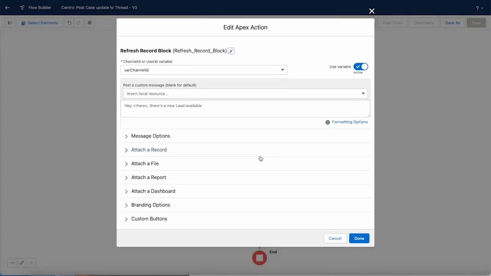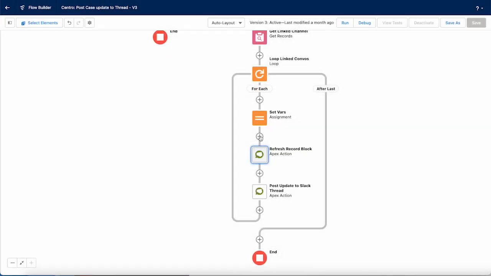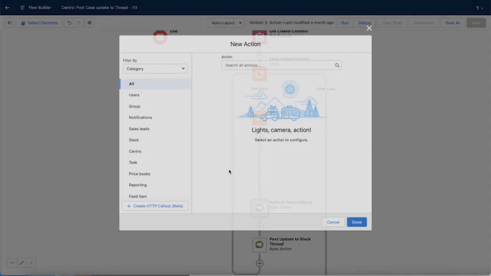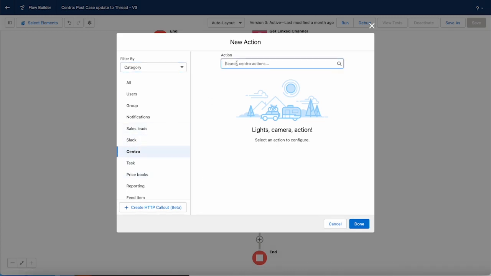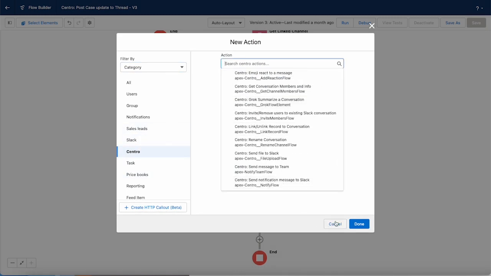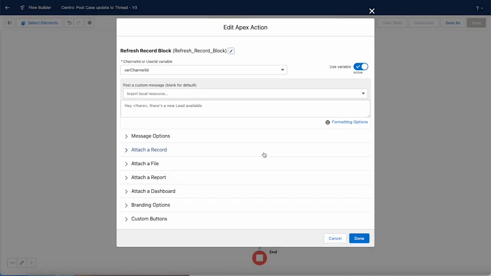So the first one is simply a Centro notification element. To get to that, you hit plus action Centro send notification to Slack. This is a little counterintuitive. We're not sending a new notification, we're just refreshing an existing one, but that's okay. So we'll use a variable.